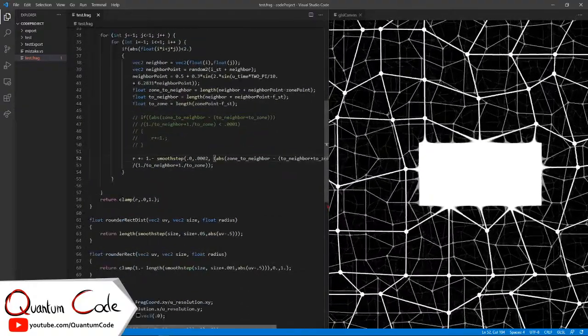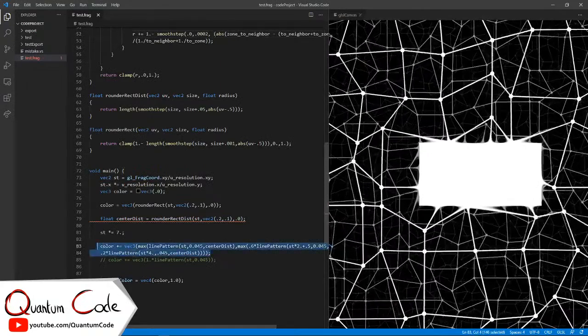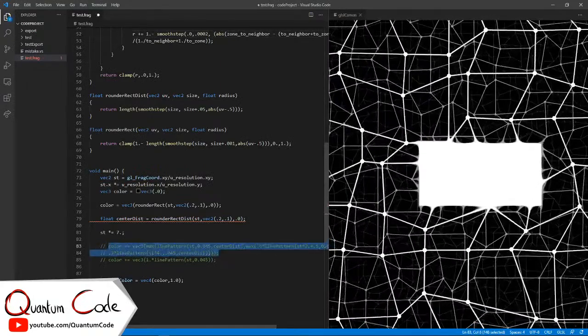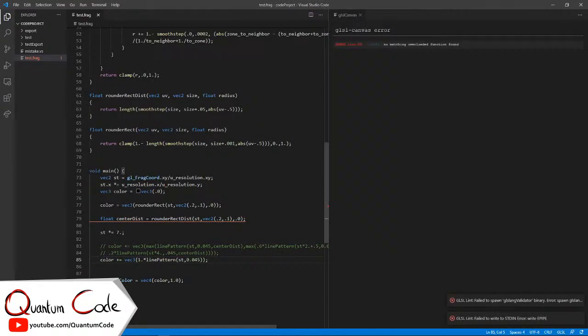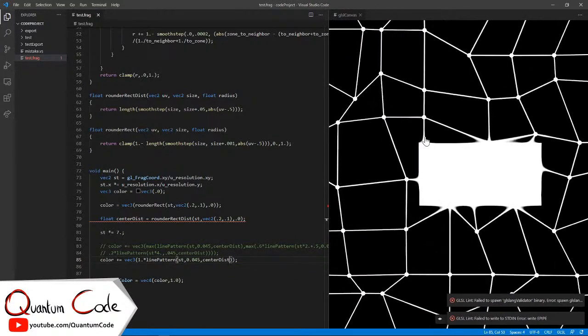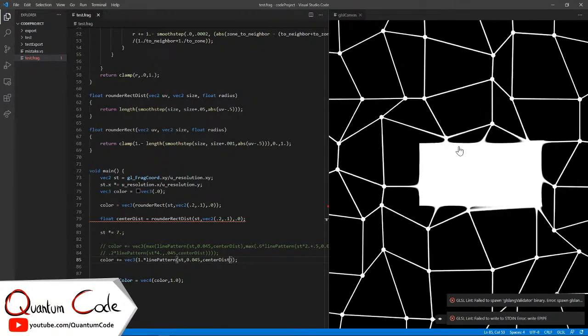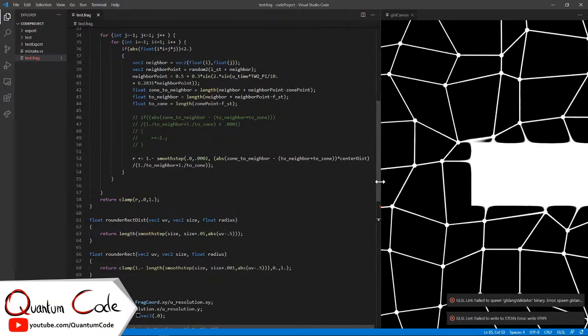Let me just check if I remove the other layers, if there is a really big smooth step or not, what is going on. Okay, I didn't pass the center distance. Okay, yes, there is too much smooth on the sides. How to solve this?